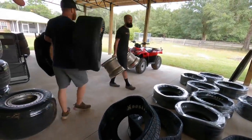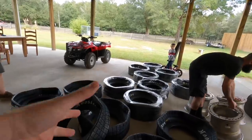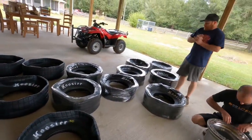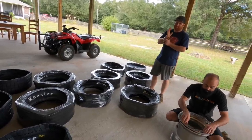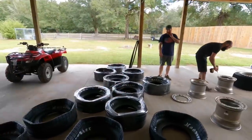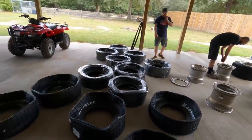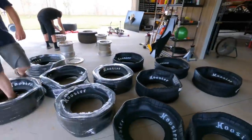Practice Thursday. Qualifying and heats Friday. B Main's, main event Saturday. You have 14 tires, but you can only run six. But there's a practice night, and you have spares just in case. So they mark six new tires, they mark four tires. That's how they do it. And you got to run those same four tires that they mark for qualifying, heat race, B Main. And then if you make the main event, you can put two new ones on. And if you have a flat, at any point in time, you gotta replace it with a used tire that they approve. But right now, all these gotta get mounted up.